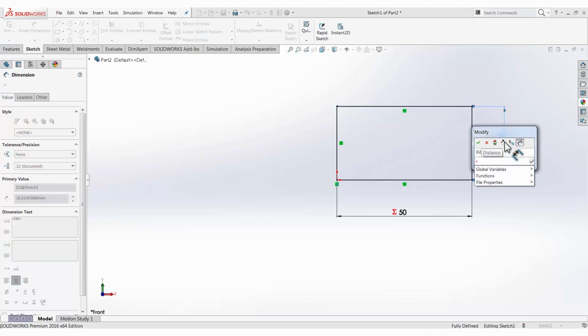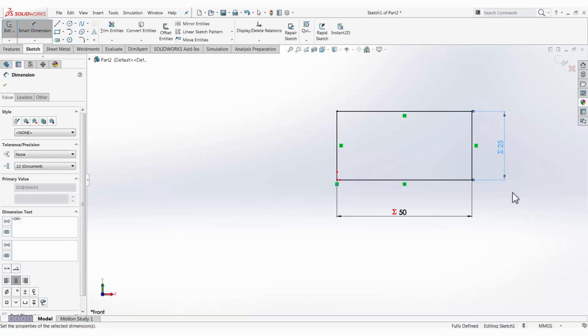But I can do this using my global variable that was assigned earlier. When we apply an equation to a dimension, you will see that a symbol will show up, and this shows that this dimension is equation driven.